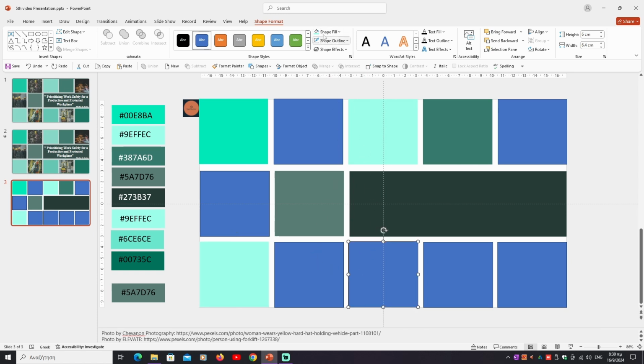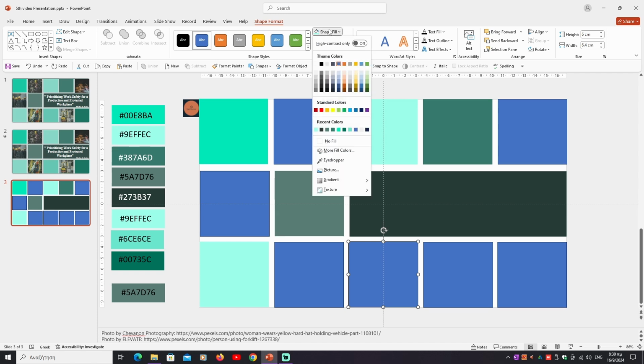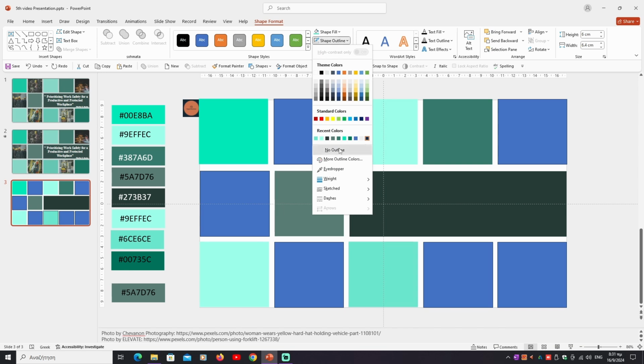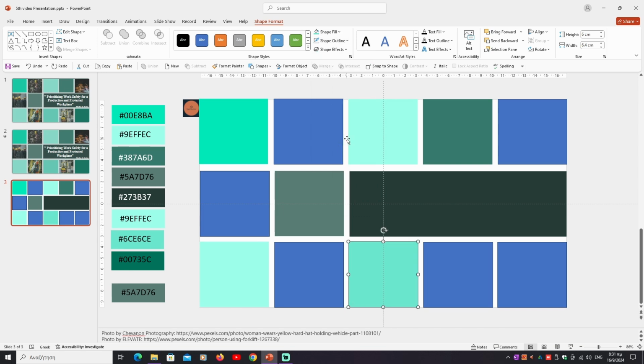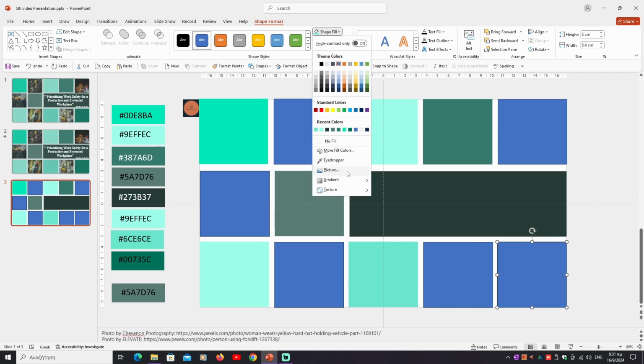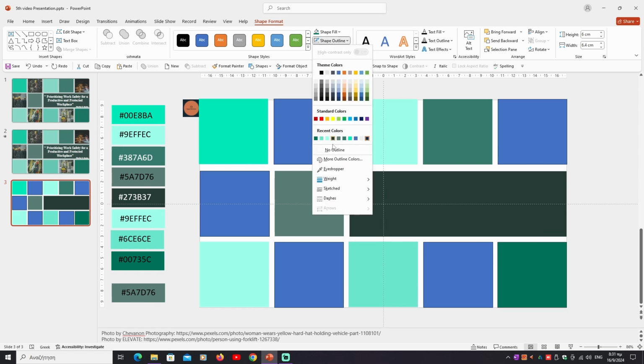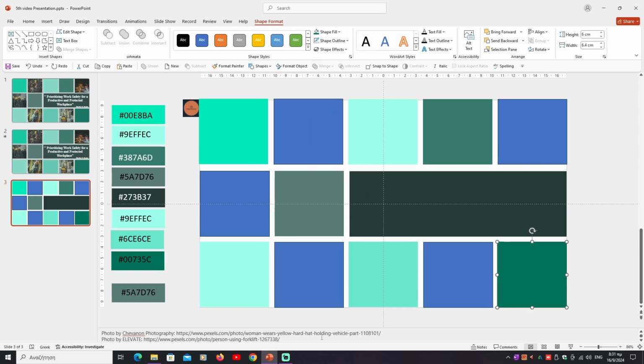We choose the rectangle, Shape Fill, Eyedropper, choose the color that we want from the left side outside the design area, Shape Outline, no outline. And the last one, Shape Format, Shape Fill, Eyedropper, choose the color that we want from the left side outside the design area, Shape Outline, no outline.